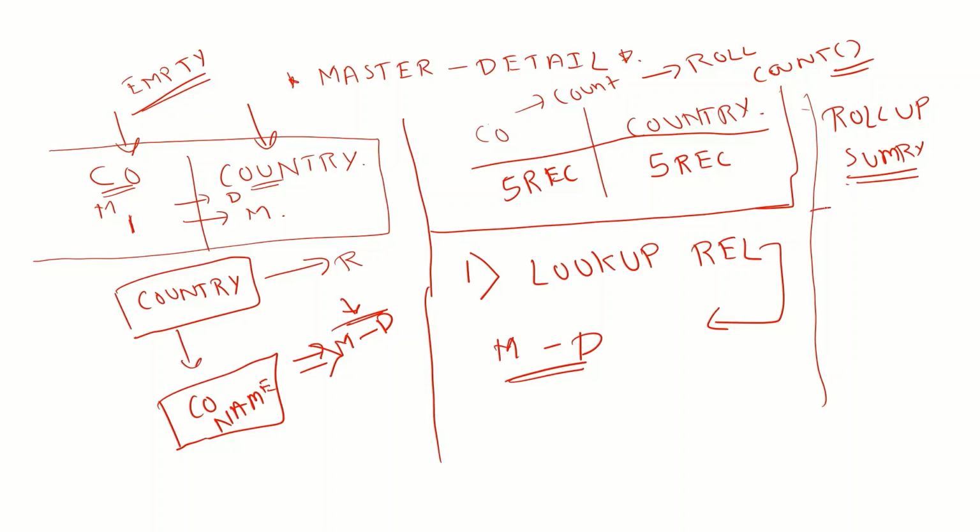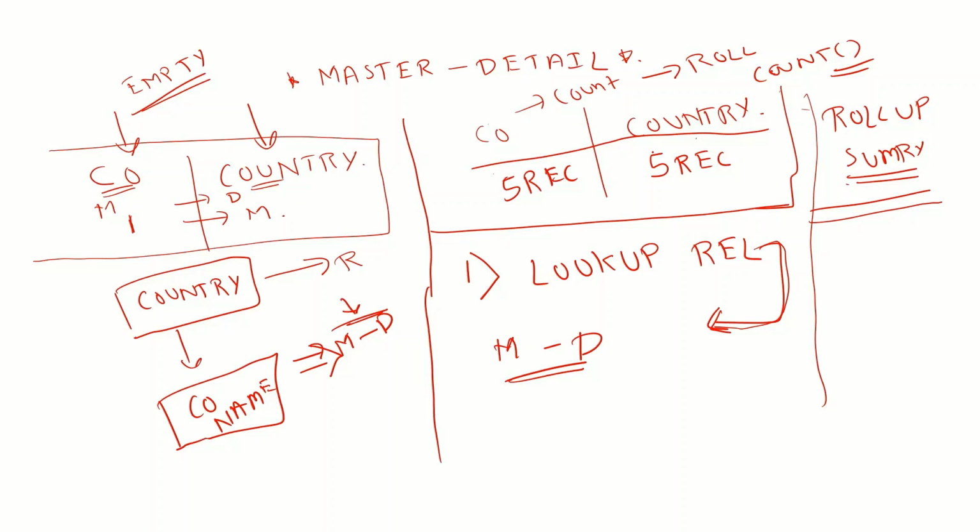Now there is another use case, that is if we want to convert a master detail relationship into a lookup relationship. For example, this continent and country are related using a master detail relationship, but now there is a business requirement or use case that you want to convert this master detail relationship into a lookup relationship. Because every country record will have an entry for continent, since it was a master detail relationship, you can convert it into a lookup relationship.